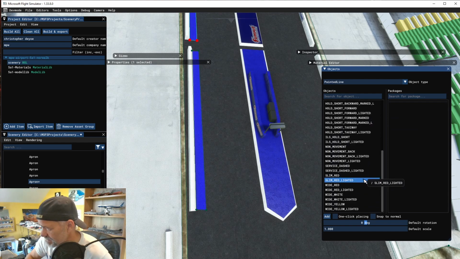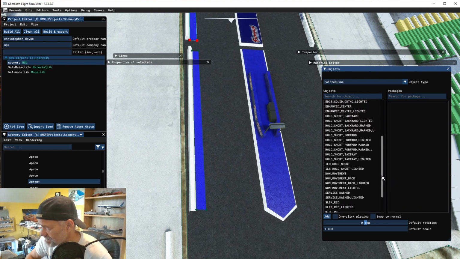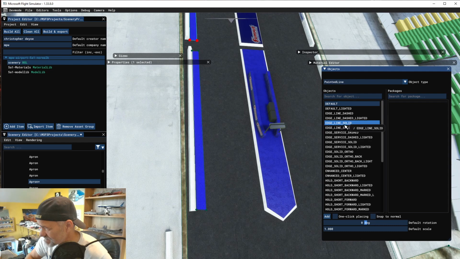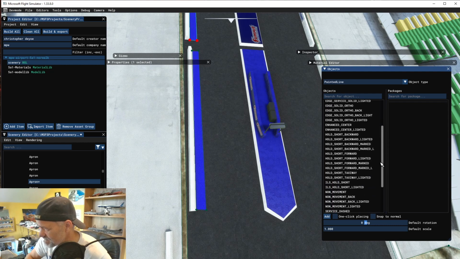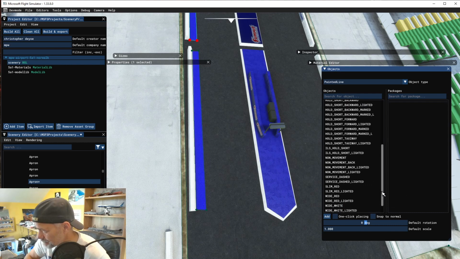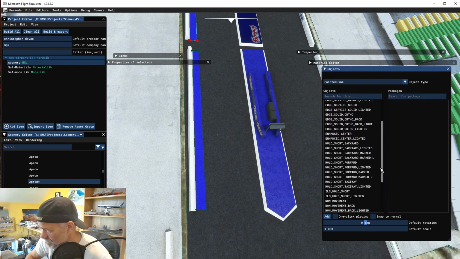And I think I have to remember which default line is a narrow white line. I think it is edge line solid. I'm not sure. That might be double. That might be 2 lines. One of these is a single line. Service dash. No. I don't want to use the white wide line because that's really wide. All right, it's like 3 feet wide. Okay, I just have to remember which one it is.